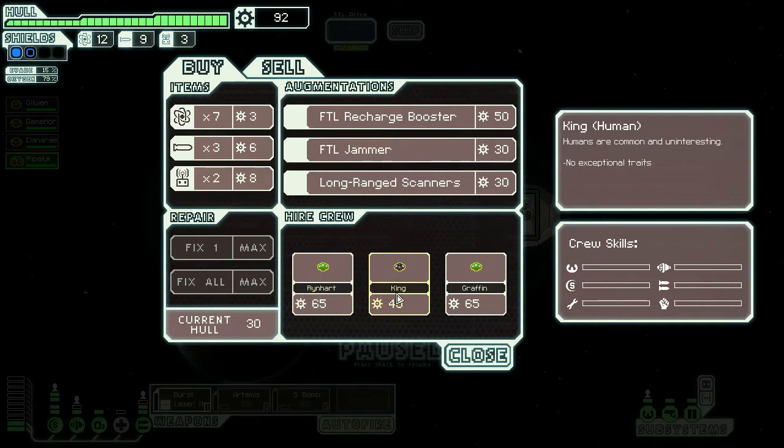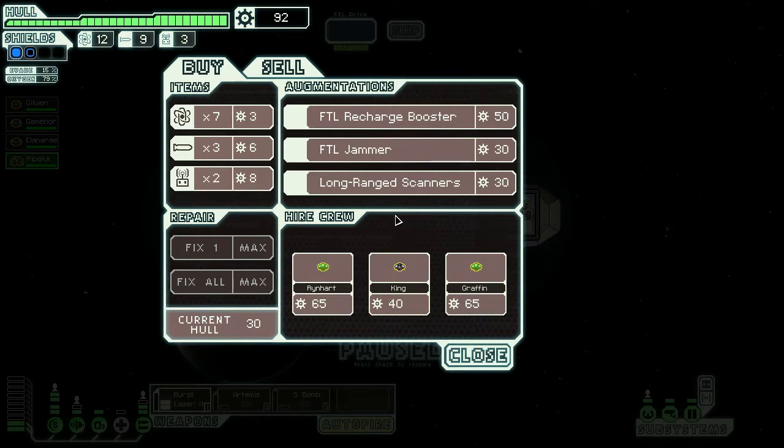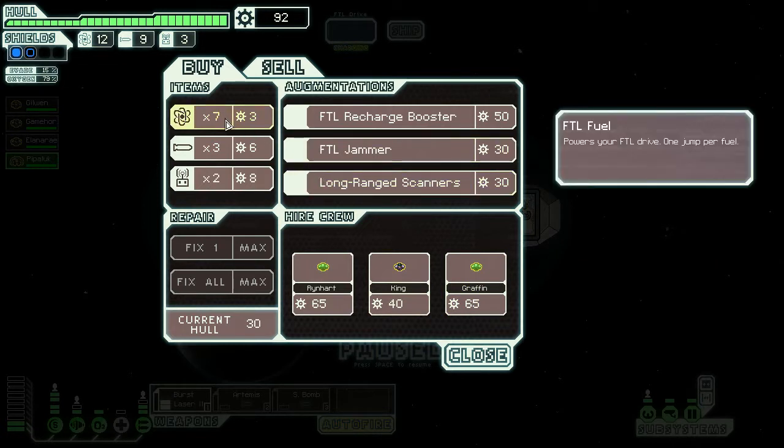We have King, a human. And we have another Zoltan. What else do you have? Fuel is rather expensive here.